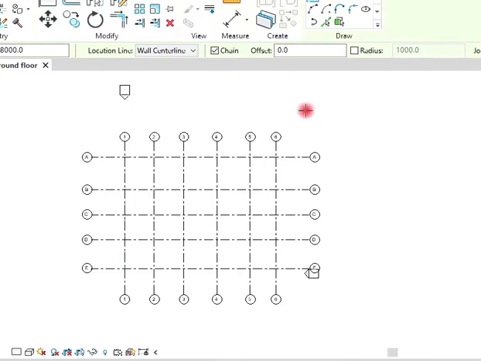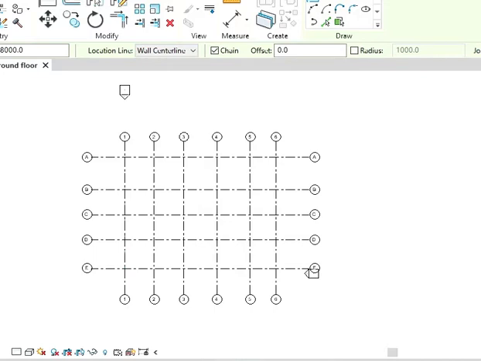Now I've clicked on the wall, and the wall is at wall center line. If I'm going downwards, I'll click on depth. And since I'm going up, from level to level, I'll click on height.